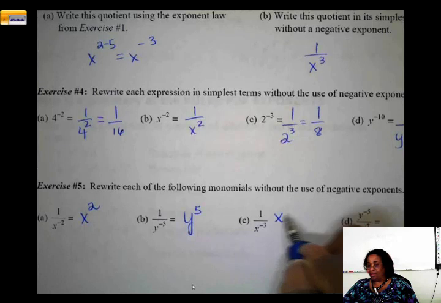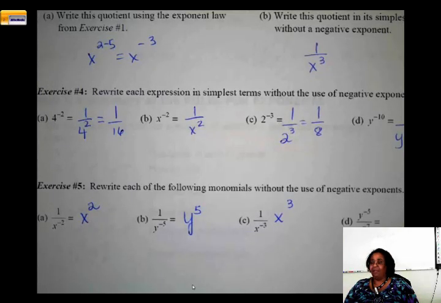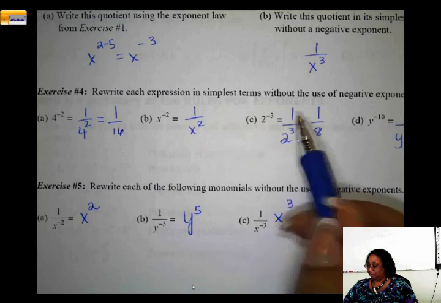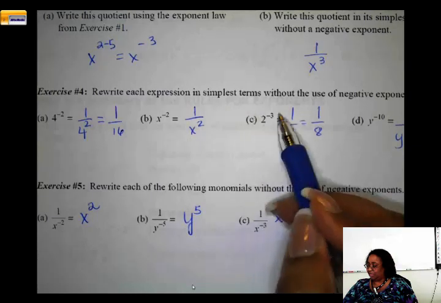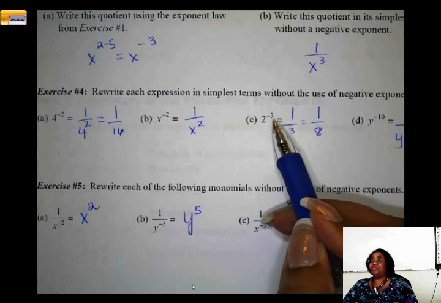X to the 3rd power, it looks like, yeah. Miss B, yes, how do you get one over here? This was given to you. Which one are you talking about? The C one. This one? Top. Because this is a negative exponent, which means the inverse of 2 is 1 over 2.